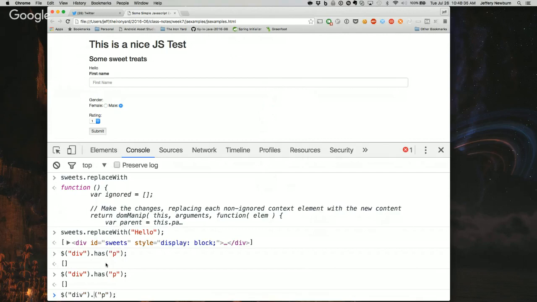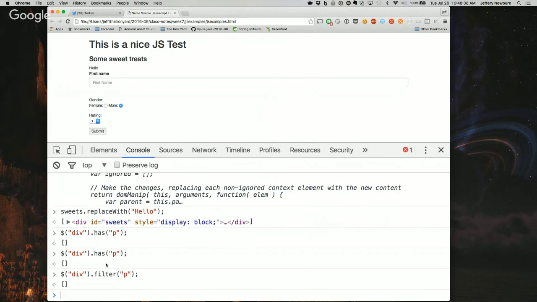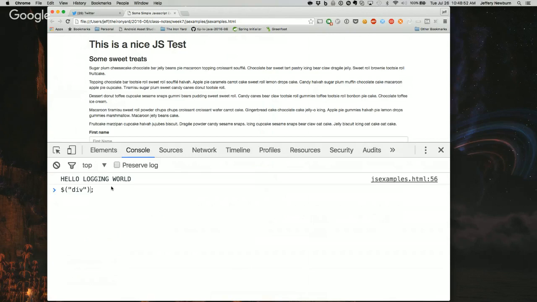Is it what? Oh, glad you're paying attention. No, that's actually exactly why it is. All right, let's try it again. There we go. Now it works perfectly fine. It's looking for any div that has a P in it, but you're right, you completely replaced that element inside the DOM, so it no longer exists for the remainder of this run. Refreshing fixes it because refresh goes out and gets the page again from the server.